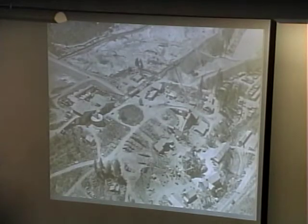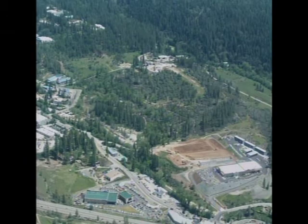Just a couple photographs. The mine as it was in the 1950s, just getting close to shutting down. The mine as it is today. Just looking in this area here, you can see Centennial Road coming around here. The primary access proposed in this application is coming off in this direction here. Bennett Street's out in this area over here.